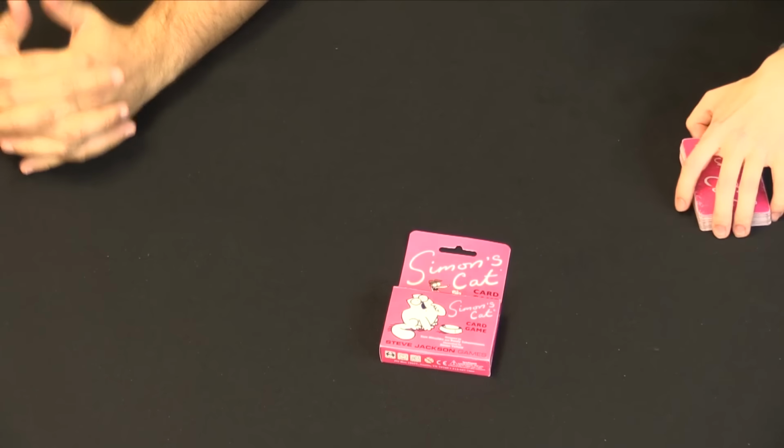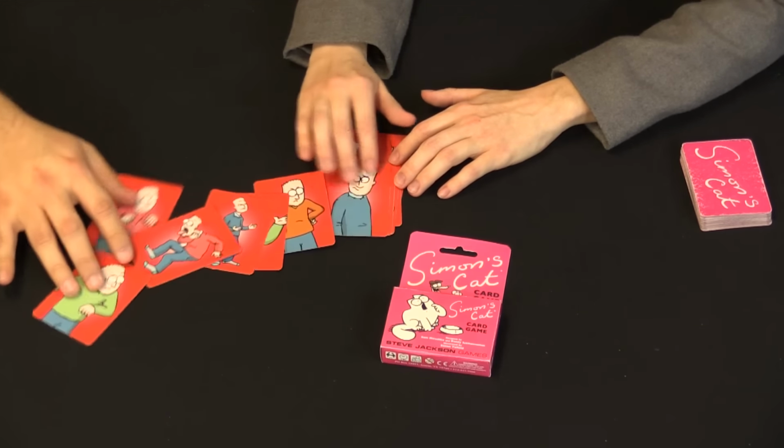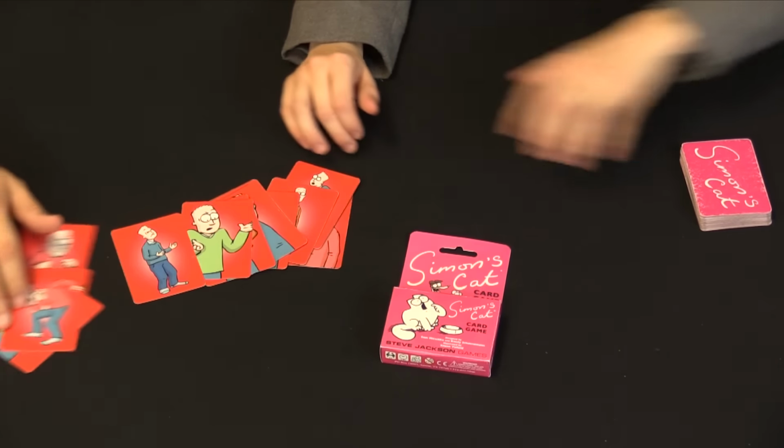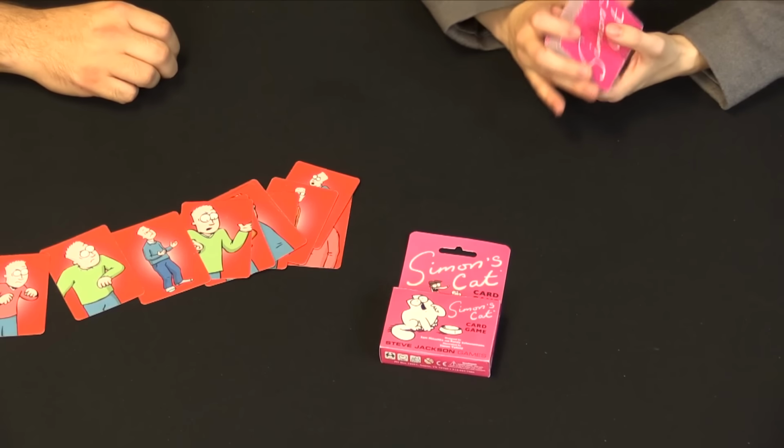And then here's the Simon cards. So Simon is also featured in the game as well. And these are blame tokens. You don't want to get blamed. So these are blame tokens. You don't want those.